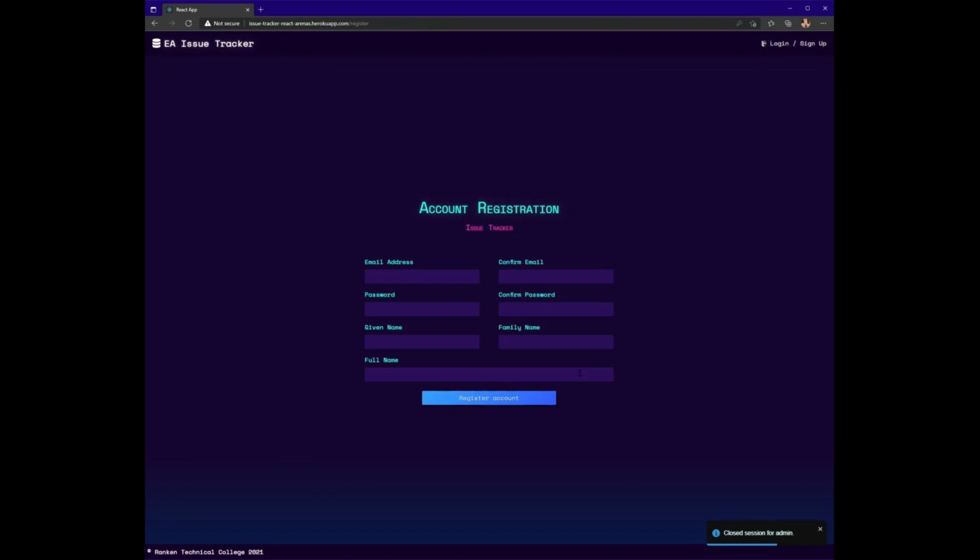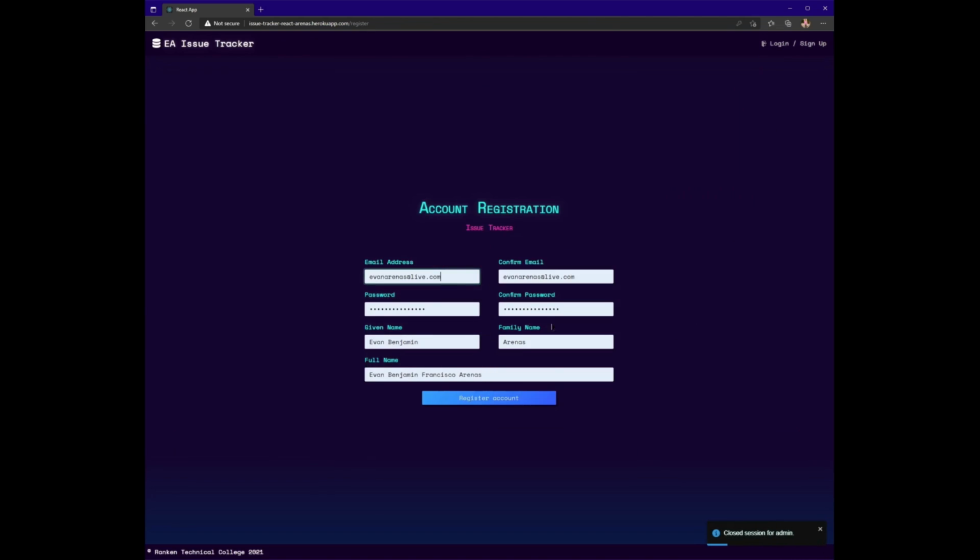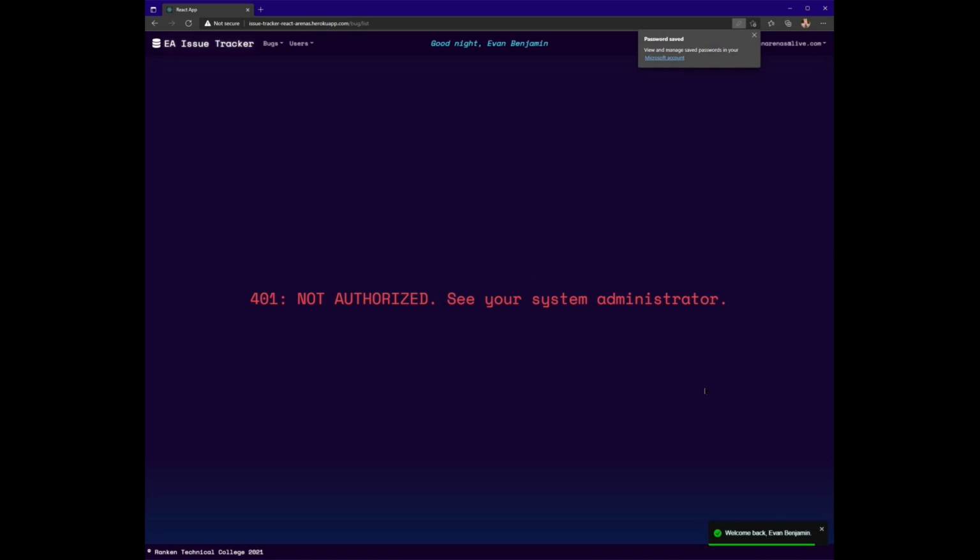Now I'll just demonstrate this real quick, and yeah, it's just going to use all my personal information. I'll just register for an account. So this is what registering for an account looks like. So of course on the back end you expect it to not allow you to register and then access everything right away. You want there to be some role that needs to be given to you in order for you to have access. And that's exactly what's being demonstrated here.